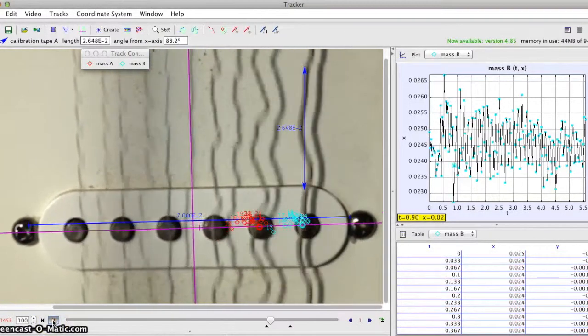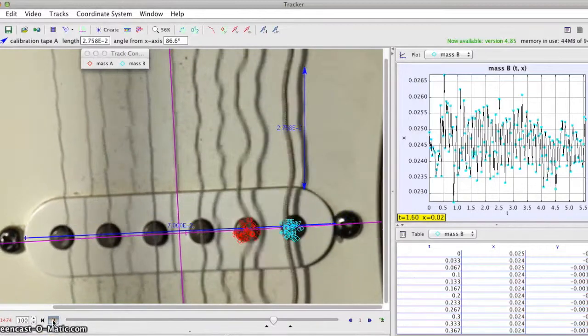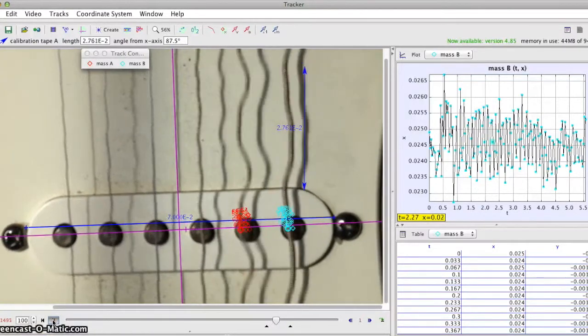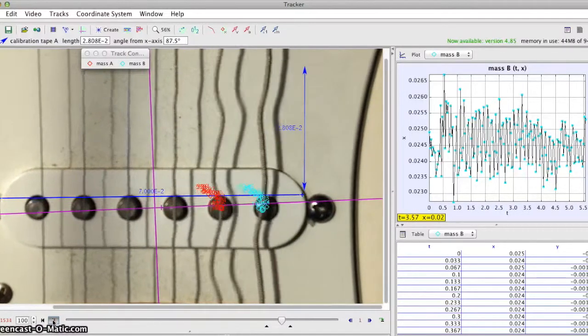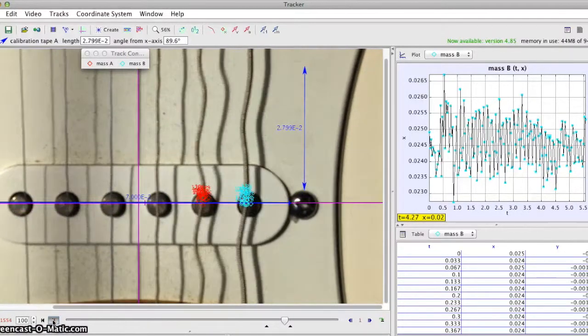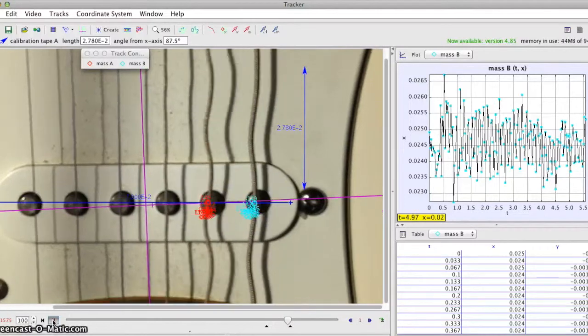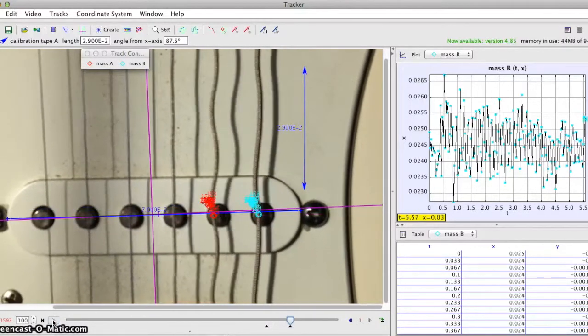I had to change the axis and the calibration stick every frame to keep the numbers consistent. And as the graph to the right of the screen shows, and the data, it worked out pretty well. Now that we have this motion tracked, I will export it to a CSV file and then use it to track motion in the Python code.